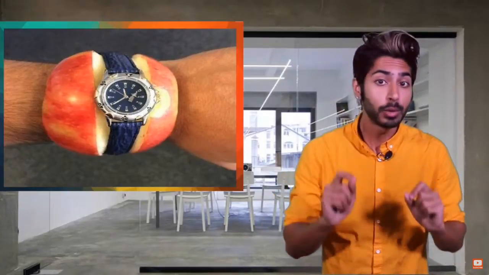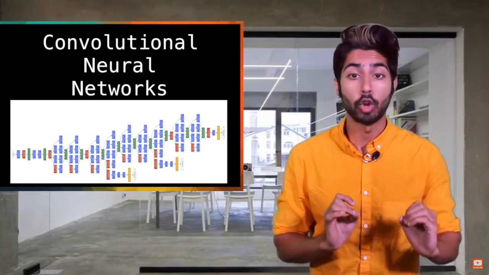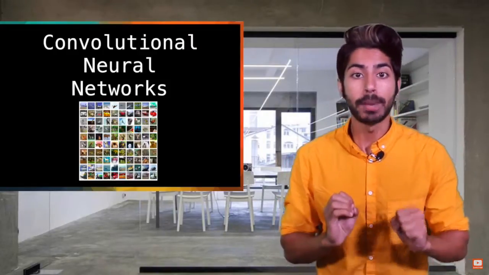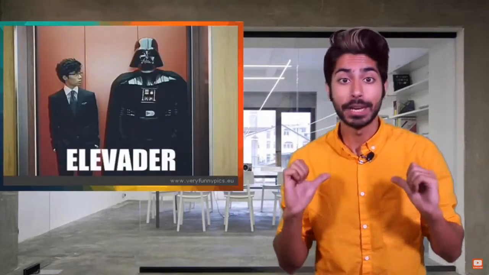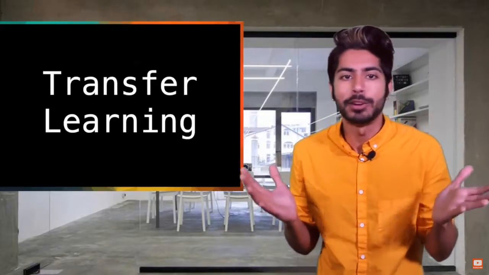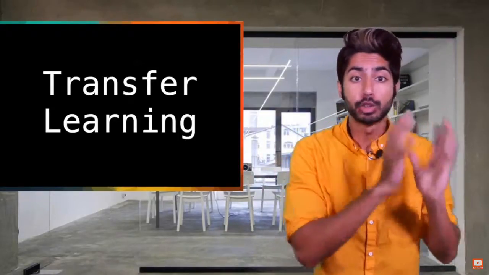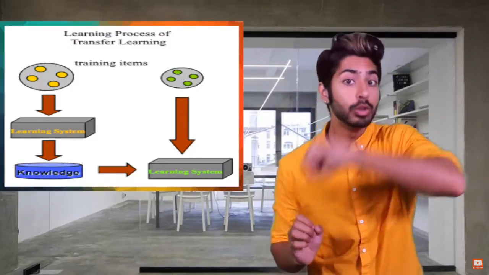If we wanted to train a CNN ourselves, we need a lot of computing power and a lot of time, both of which we don't have. I don't even have time to do my dishes. Sorry, roommates. That's why we'll want to use a pre-trained CNN model called Inception. Inception was trained by Google on 100K images with 1,000 categories. Our use case in this video will be classifying Darth Vader pictures. But Inception wasn't trained on Vader, so we're going to perform a process called transfer learning. That means applying the learnings from a previous training session to a new training session.